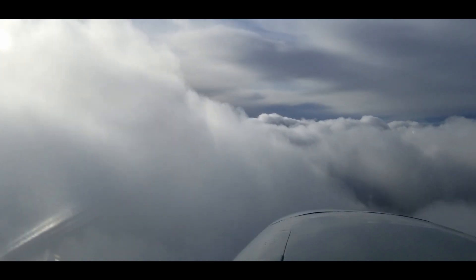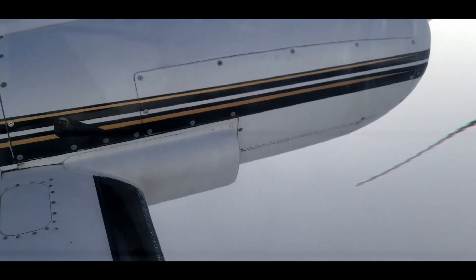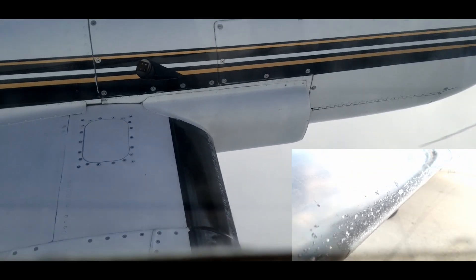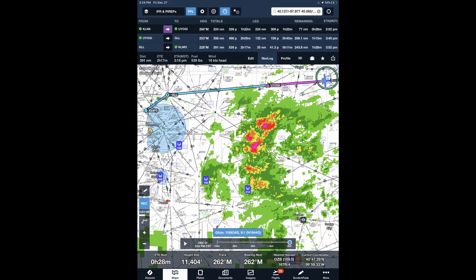On this day, we would not have made it home had we had a slower airplane, since a significant storm was over our route from the south. We would not have made it into Longmont, Colorado had we not had de-ice equipment that protects the wing, tail, sensors, and windshield. The airplane speed and onboard weather avoidance allowed us to skirt the northern edge of the storm.